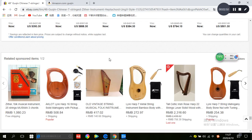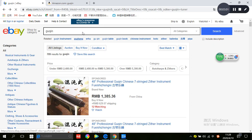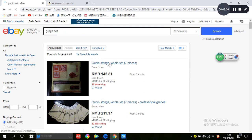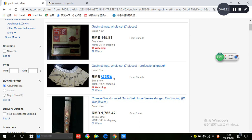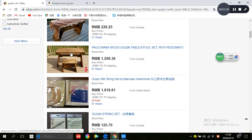This guqin is nice for beginners. Before buying the guqin, we also need to buy a guqin set — for example, the wooden table, chairs, and strings. If our strings are broken, we need to change them. Guqin strings are priced at nearly 100 to 200 RMB, which is okay. We can also find a cover set with table and chair.